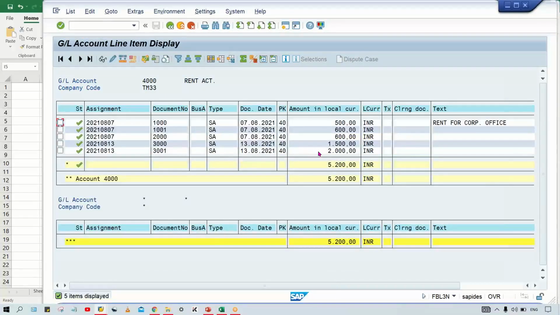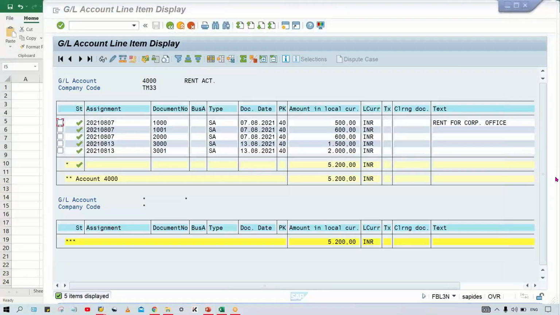Okay. Now look at here. Transfer. Now what is the difference between Park document and post document, guys? Tell me what you have observed. Sorry, what is the difference between hold document and Park document? What is your observation? For hold document, we need to give the document number. On Park document, it will generate automatically.